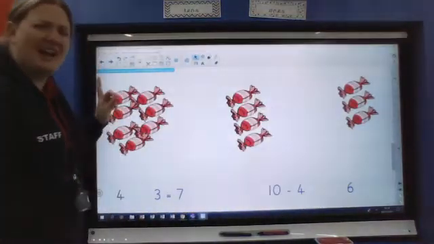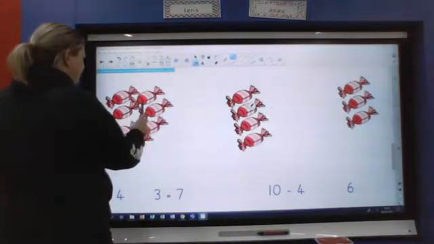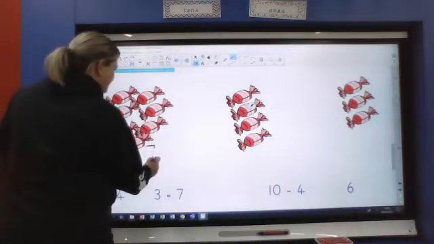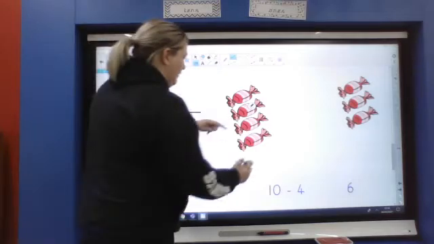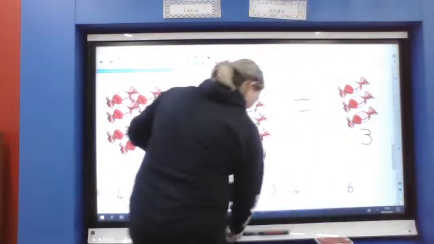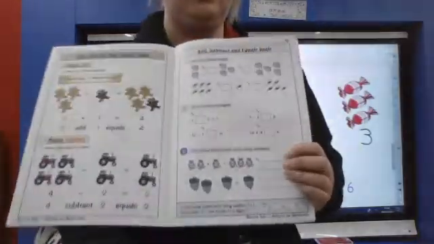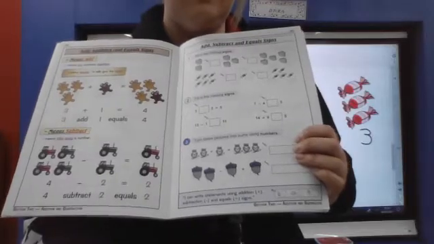So actually, we know we're not adding. I'm going to need to take some away. So we've got 1, 2, 3, 4, 5, 6. So 7 take away 4 equals 3. So again, you can carry on with that in your booklet on question 1, okay? It will show you how to do it.